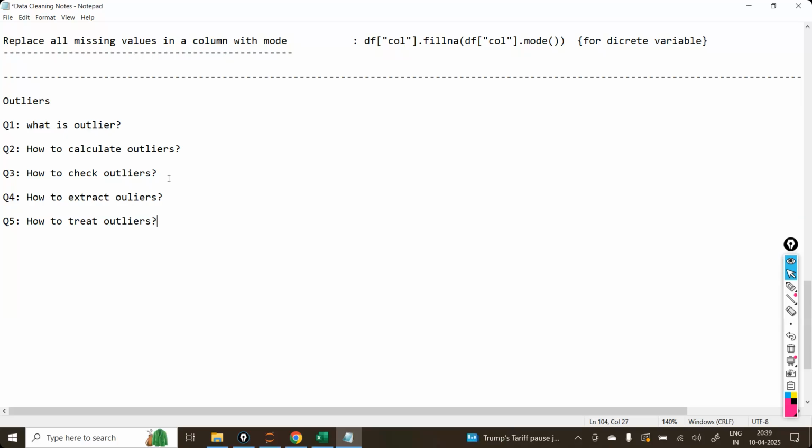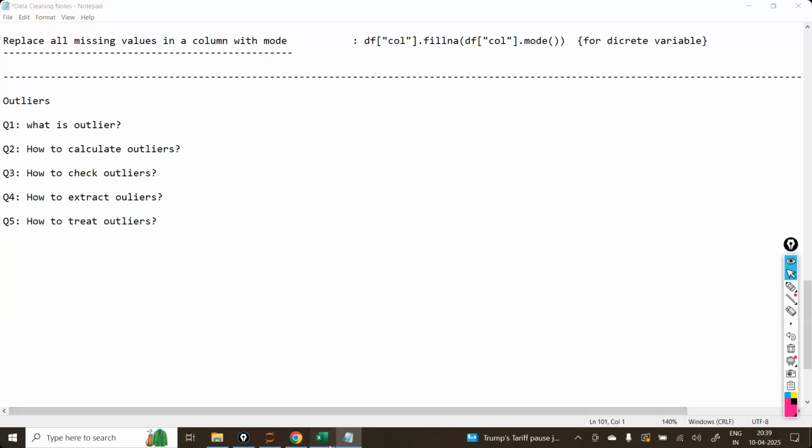Right? Now, in the interview, I will ask how to treat outliers, and some students will say, sir, we'll check whether the outliers are available or not by using the box plot. Arey, I asked question number 5. You are giving the question number 3 answer. And the student will feel that he has given the correct answer from his point of view. But for the given question, that is not the answer, right?